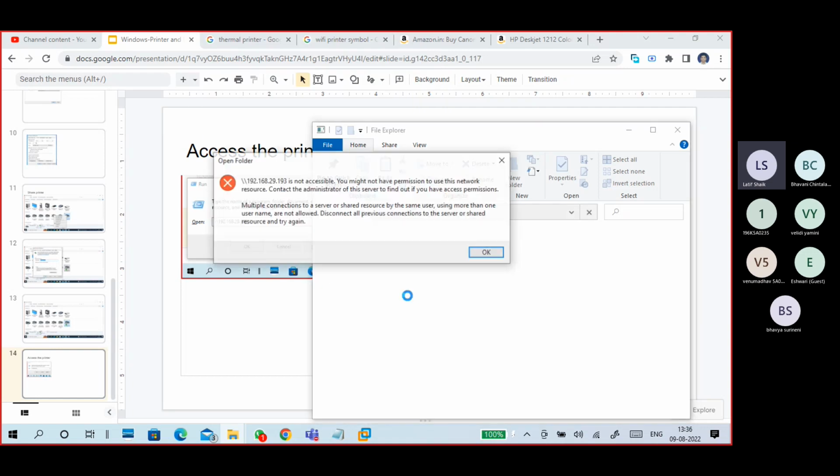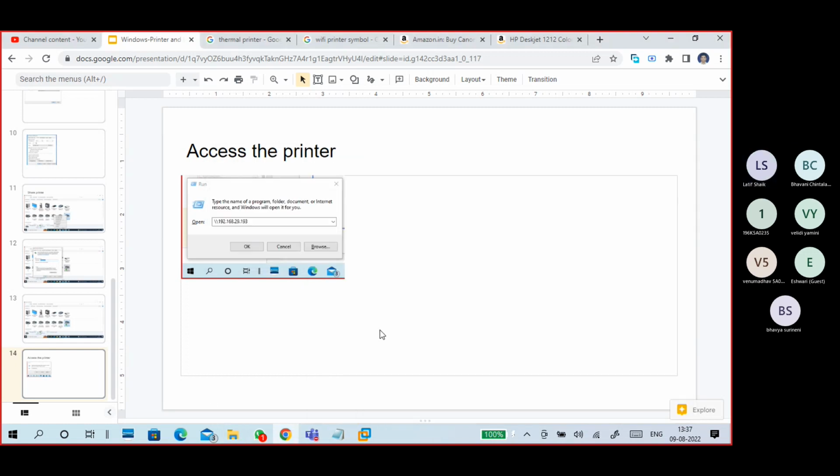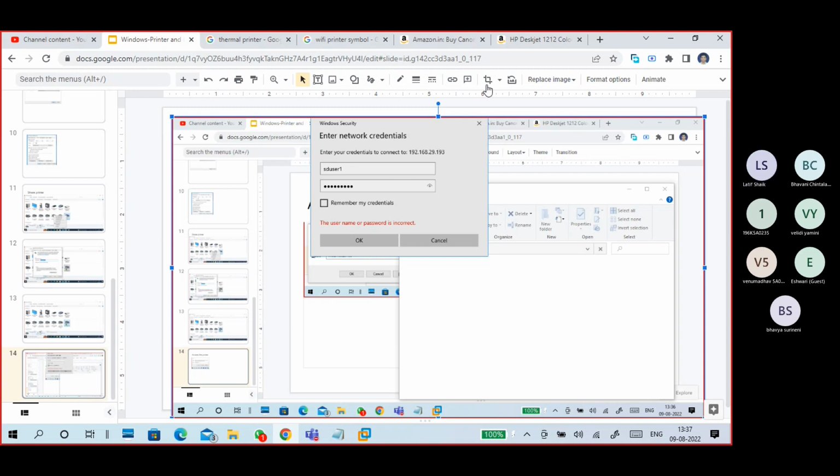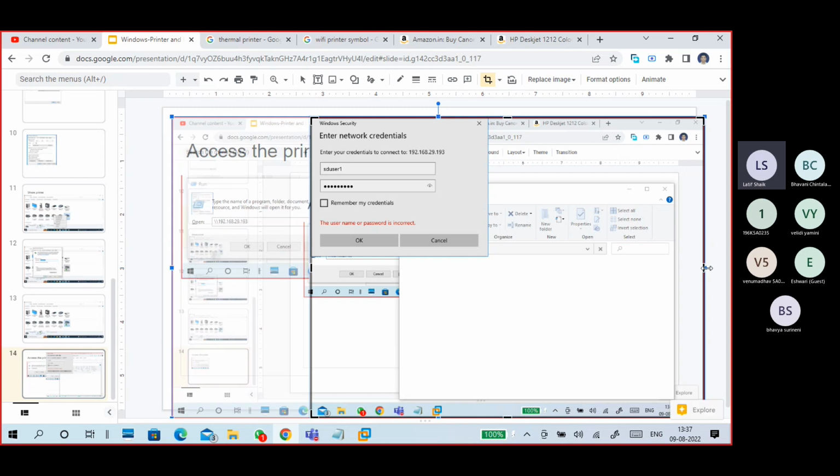Click OK. I'm not remembering anything. Not accessible. So I'm getting an error here. What to do? One second. I think username and password, no problem. Okay.